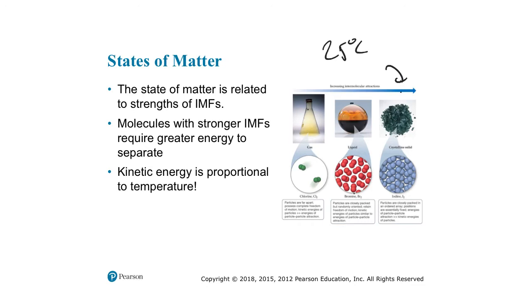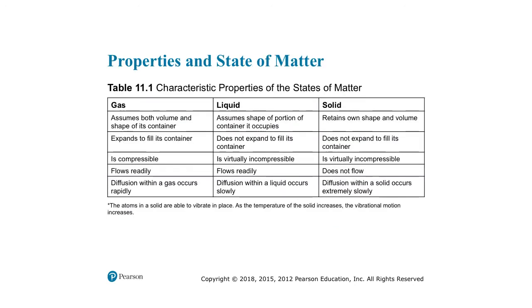So temperature is a measure of kinetic energy. So at the same temperature, all of these samples would have the same average kinetic energy. And that average kinetic energy in the case of chlorine is strong enough to overcome its intermolecular forces, hence the intermolecular forces must have been weaker in Cl2, and therefore the forces must be stronger in I2, since at room temperature there's not enough kinetic energy in the sample to allow the I2 molecules to be separated from each other.